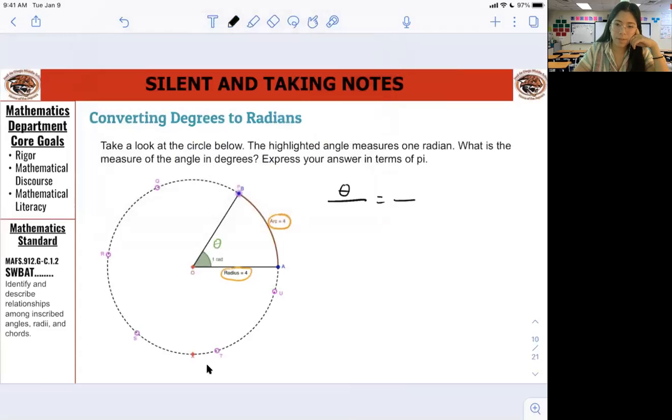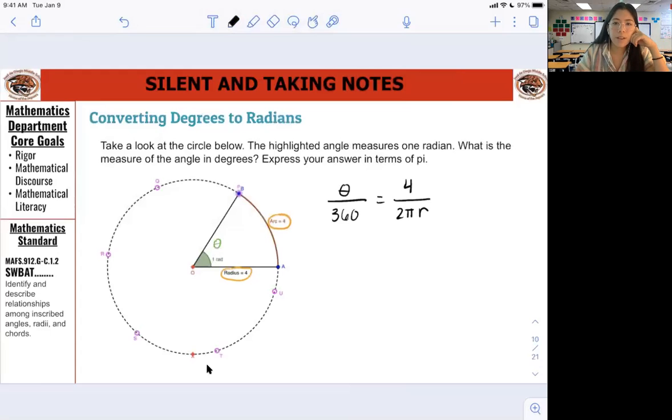Remember, we have our proportion. I want to know how much that angle measures. So out of the whole circle, theta out of 360 would be equal to, we know the arc is 4 units, and that's 4 out of what? Two pi r, the circumference.